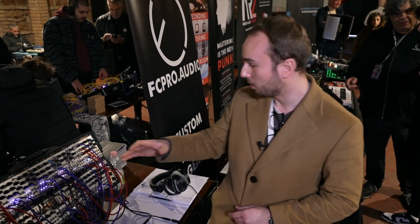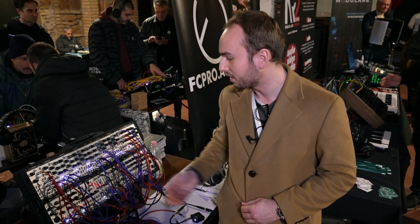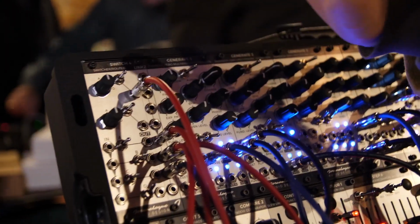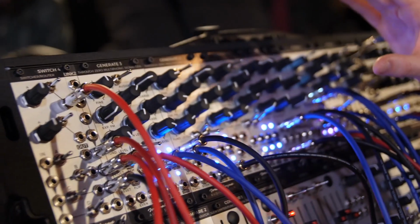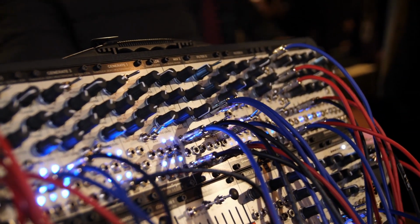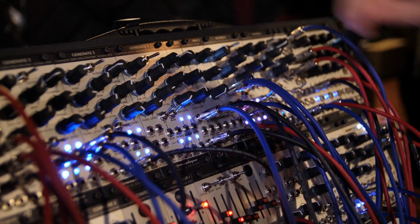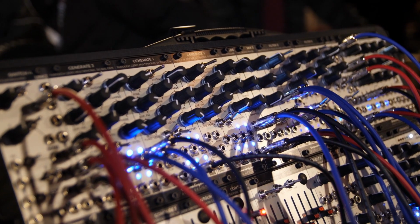So we can have a quick look at what we brought here. We've got Switch 4, that's our switching and routing module, first release, very useful for performance. We've got a Link 2, precision buffered multiples, and 3x Generate 3, that's our full-featured signal generator with control over frequency, phase and amplitude of the signal you're generating. So not just a simple oscillator, it's a low frequency oscillator as well.